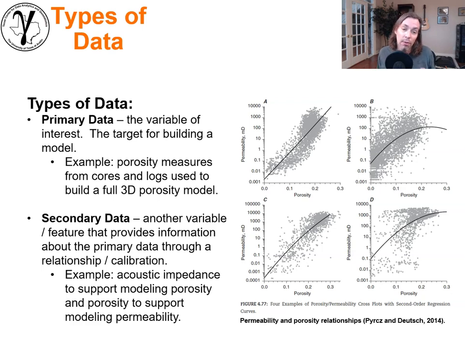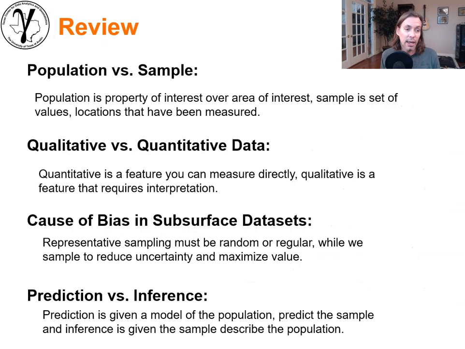Okay, now I mentioned it's relative, and that's because in the next step of the project, you go forward to model permeability. Permeability is now your primary data, but permeability by facies often has a pretty reasonable relationship with porosity. And you already built a porosity model, and so you'll take the porosity, which used to be primary, and now you're going to use it as secondary to support the new primary, which is permeability. So it really does depend on which step you're in the workflow as far as assignment of primary and secondary.